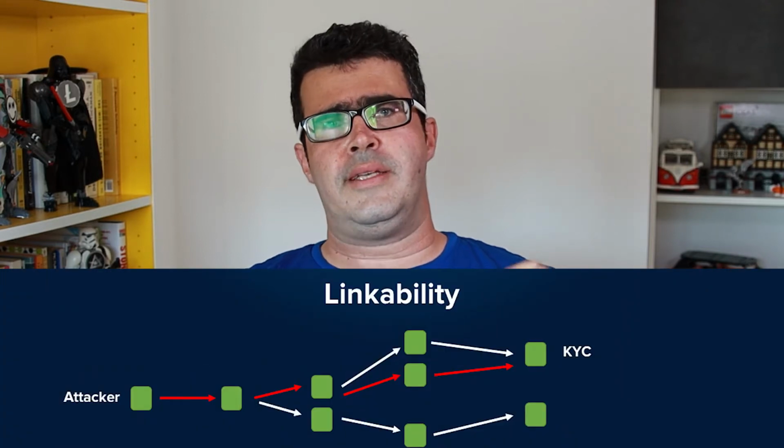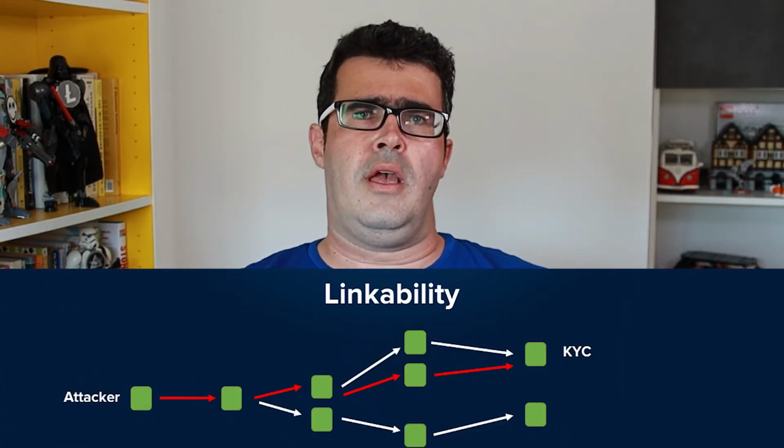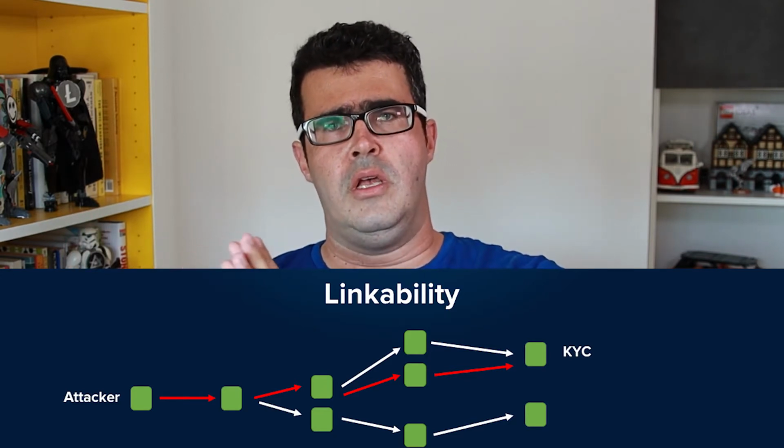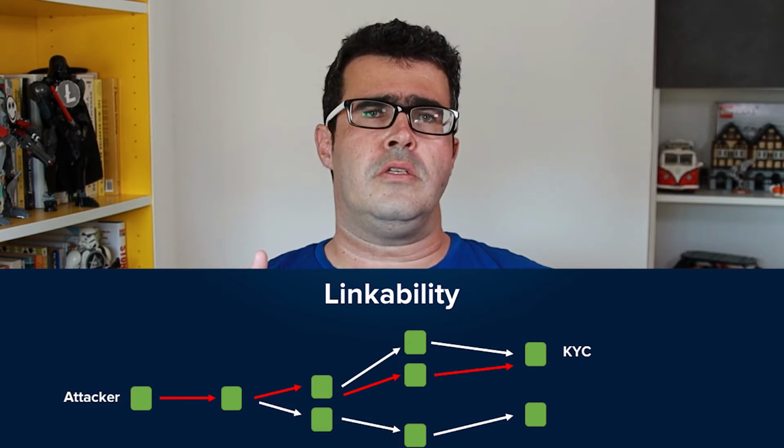In Beam, of course, there are no addresses on the blockchain, and the information about the amounts is encrypted. Therefore, it's not possible to analyze the blockchain retrospectively. However, if you are monitoring sufficient amounts of the network online and you're mounting targeted attacks, where the attacker sends funds through a specific route or to a specific individual, and on the other side has some KYC information, it could be statistically possible, even though very difficult, to have some kind of probabilistic de-anonymization or linking of two individuals that conduct transactions in Beam, one to another. This is, of course, a problem for privacy. Even though it's very difficult to mount such an attack, it is theoretically possible.